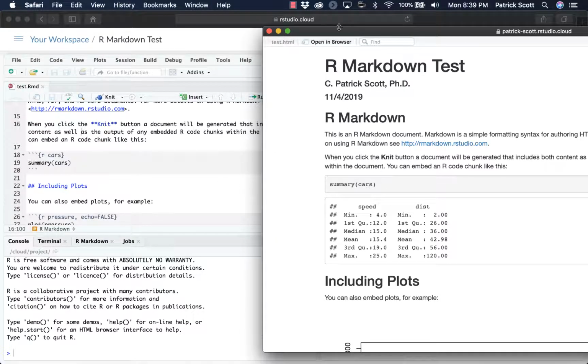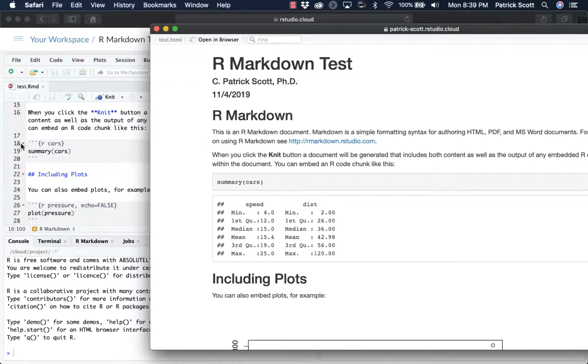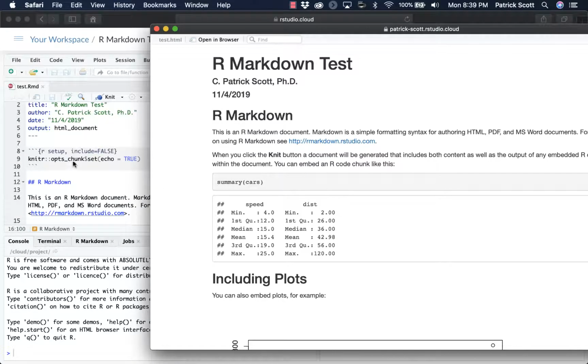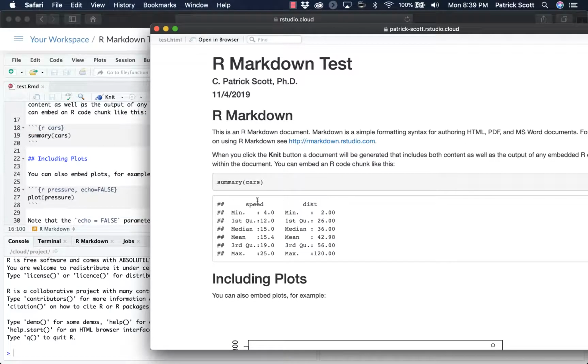So we have our text that we saw starting from line 14 through line 16, and we can see how that gets formatted accordingly. And then from lines 18 to 20, we see the R command summary of the dataset cars. We can see the code that actually gets printed here. This is based on the initial option on line 9 when we set echo to be equal to true, basically to always print our R code by default. And then we actually print the summary of the cars data set. There's a speed variable and a distance variable, and then we get to see some of the summary statistics for that.